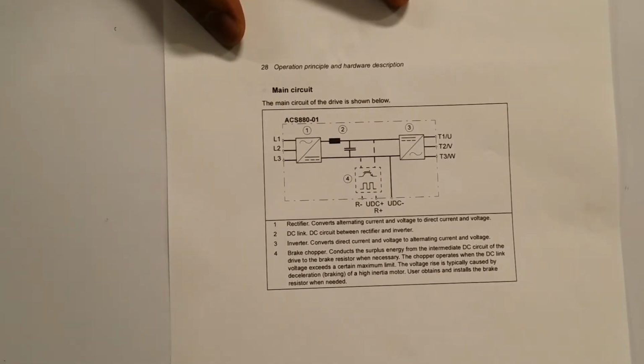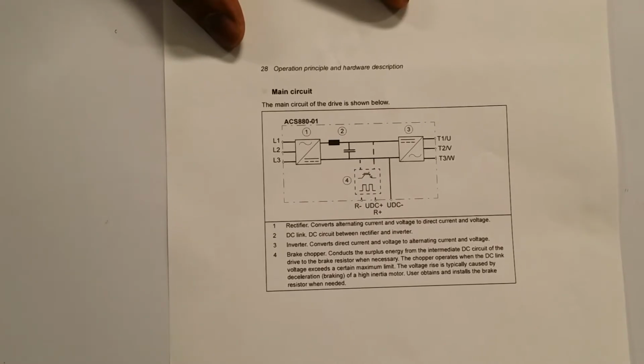But the old unit, well, it was old, it needed a PLC, it needed the actual inverter, and all of these components were separate. All of this is one unit now.